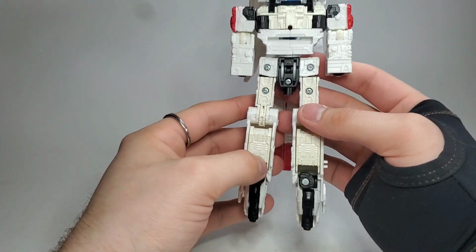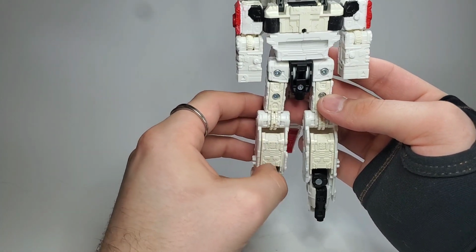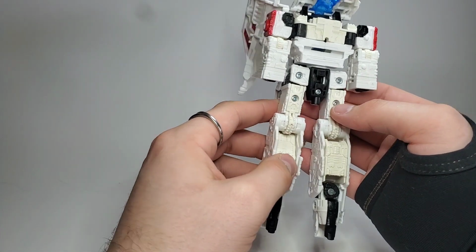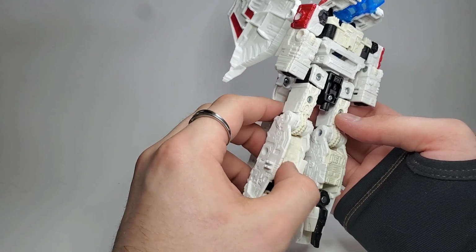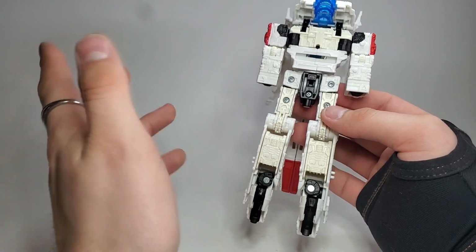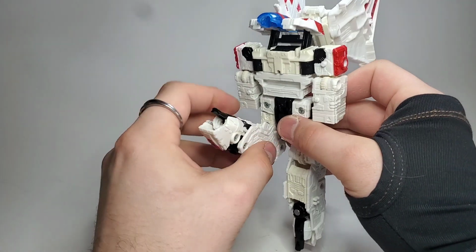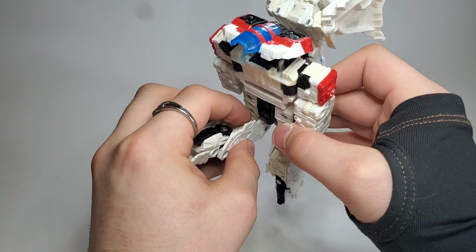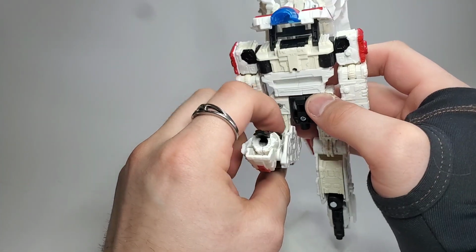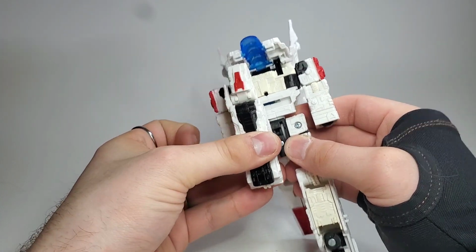Then you can take his legs, and these nice little collapsing panels here. I love that. That's so nice. You don't really see any other figures that have that, where it's there to like aid the look in articulation, but it also kind of helps in transformation. Pretty cool. But you can fold these back. Sometimes you got to push that little panel in. Sometimes you don't, but it doesn't hurt to. So just push it in and collapse this in right here.